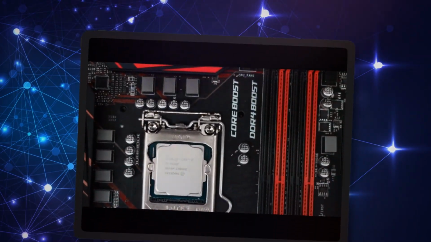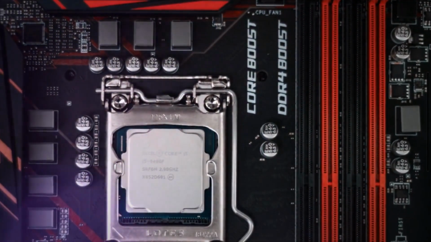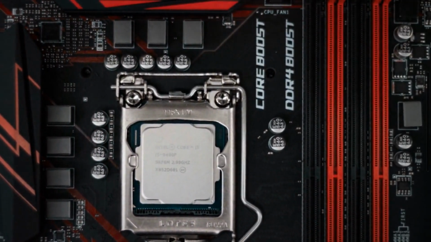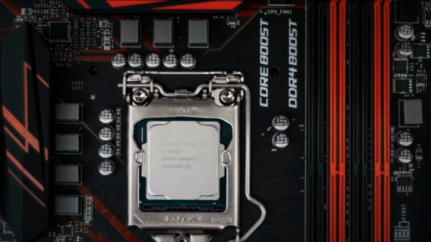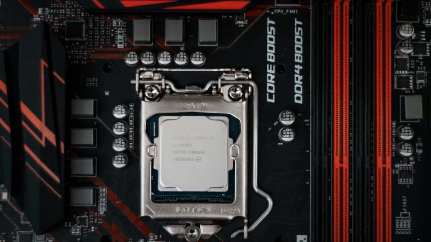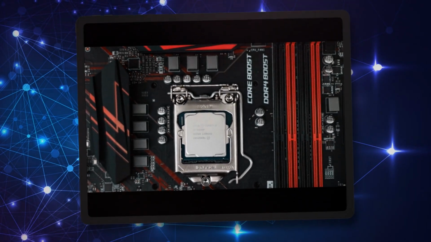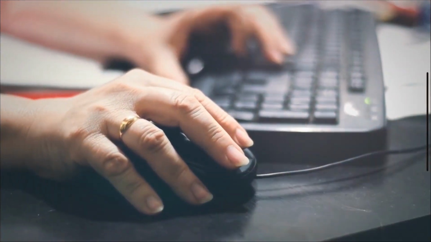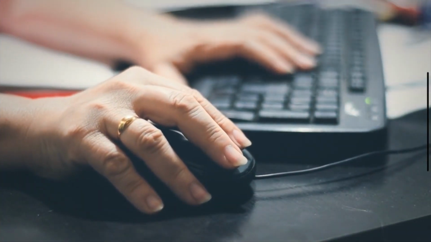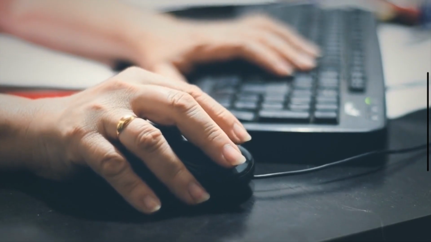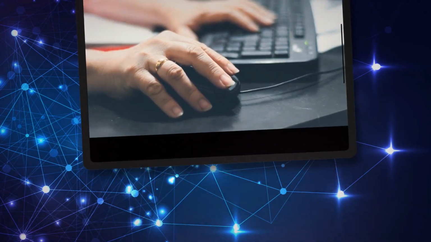The central processing unit, commonly known as the CPU, serves as the brain of the computer. This silicon chip contains billions of microscopic transistors that switch on and off millions of times per second, executing instructions in a language of ones and zeros. When you click a mouse or press a key, the CPU receives these inputs as electrical signals, processes them according to programmed instructions, and determines what actions to take next.